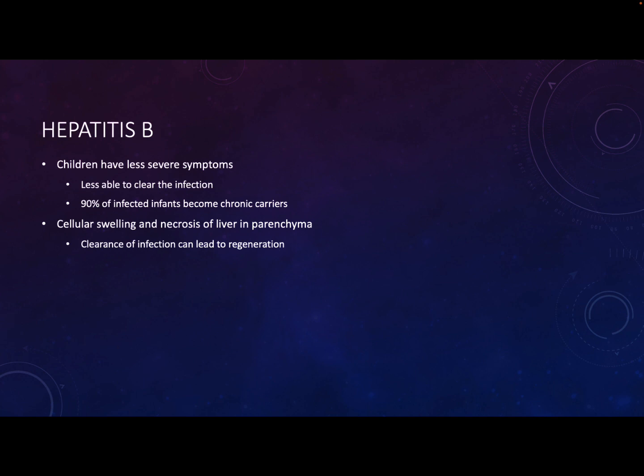It can cause swelling and necrosis of the liver. If the infection can resolve before permanent damage, because the liver regenerates, you can have regeneration of those areas that have been damaged. But a fulminant, like a really aggressive, a chronic, or a co-infection with delta agent, hepatitis D, will lead to that permanent damage, the cirrhosis. And once a patient has cirrhosis, what is the only real treatment? A liver transplant. Yep, very good.